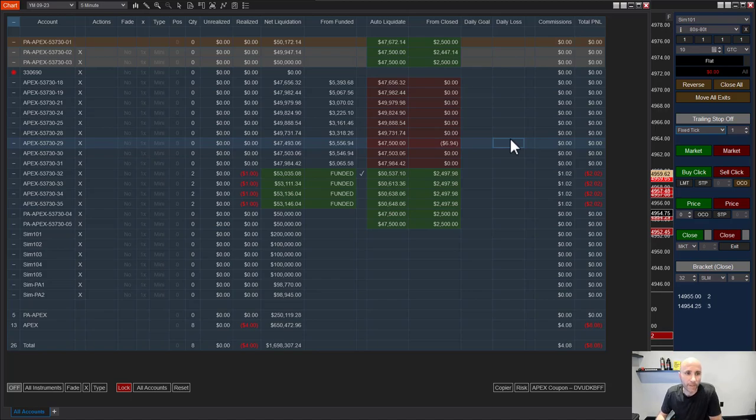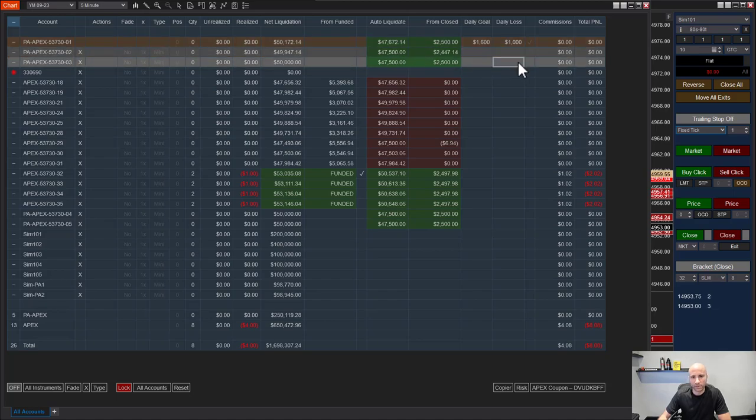So I'll just show you my plan on the PA account is to hit a daily goal of $1,600. So that's 80 NASDAQ points on one contract. My loss is $1,000. And so all I have to do is click on this cell. And then once I click, I can move the mouse up and down until I set the number to what I want. You can change the increment to 50, 20, whatever you want. It's by default $100. But after you click, you just scroll your mouse.